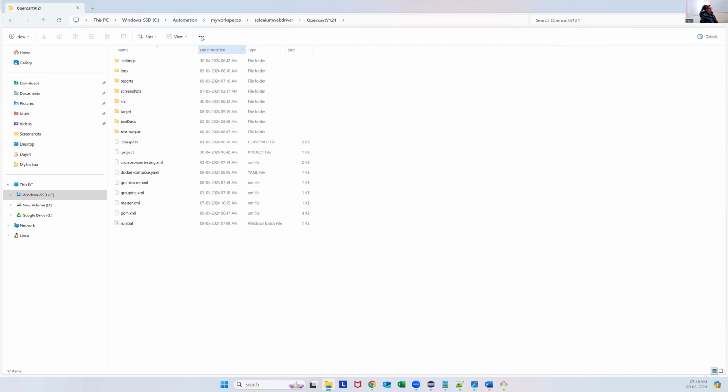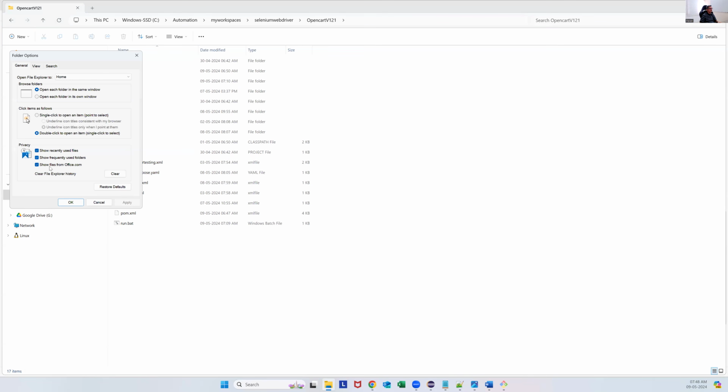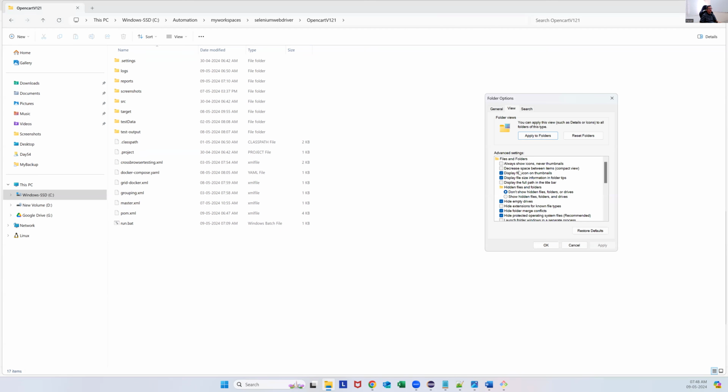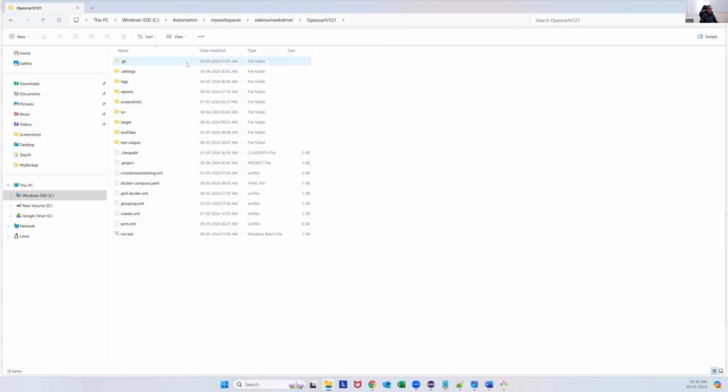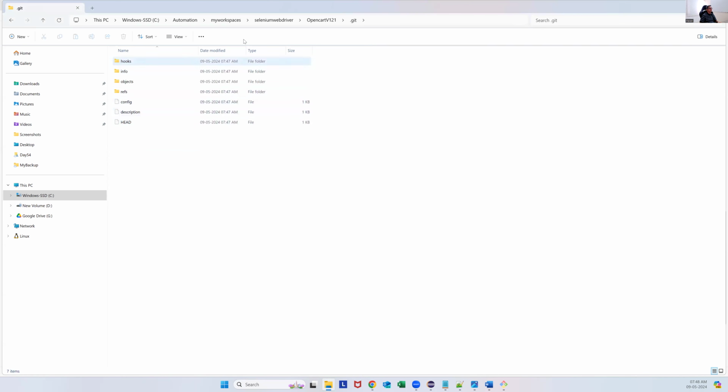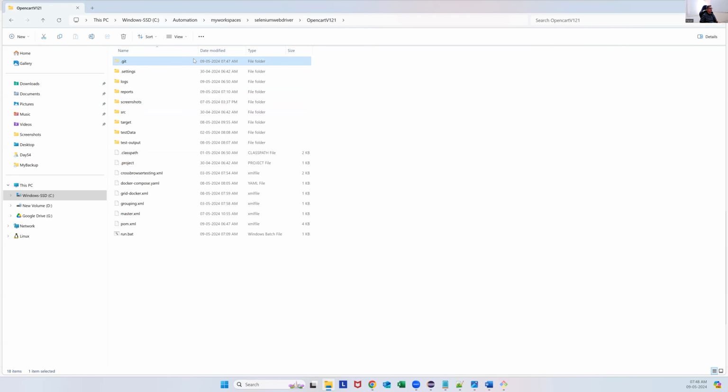If you want to see that, you can go back here and view it. Go to the view options and select hidden files and folders. Show hidden files and folders. Say okay. Now here you can see .git. Currently it is empty, nothing you can see here. Because this is virtual, we always keep it hidden, so we don't need to do anything with that.